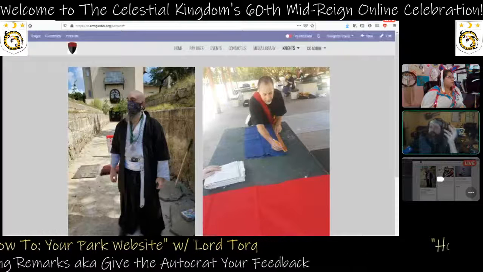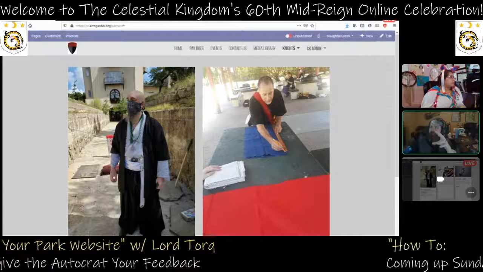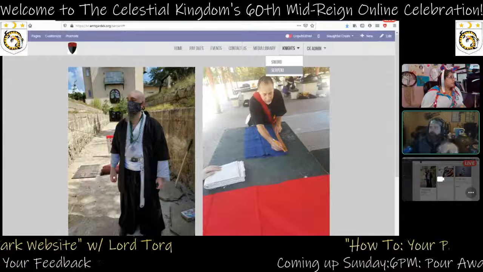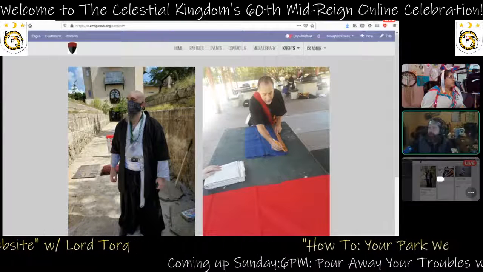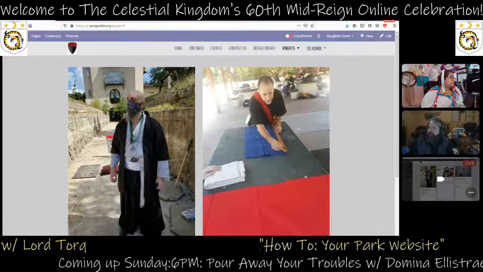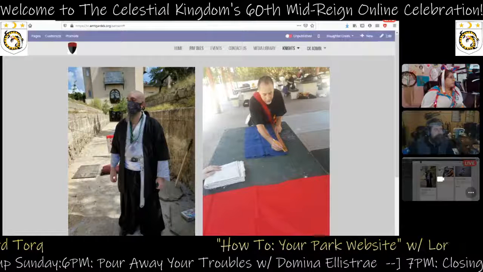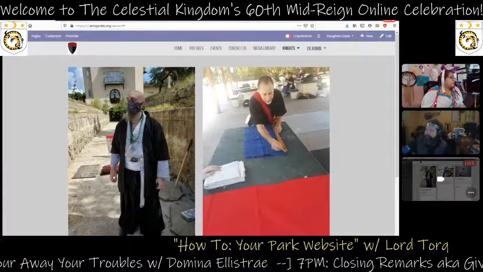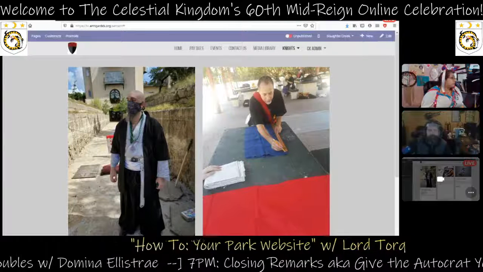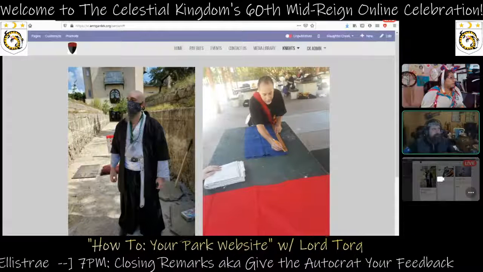Yeah, whenever you create a new page, it kind of automatically dumps it into the menu, and I was wanting to put it under the Knights section, so good call, good catch. You want to get rid of that. Yeah, I just wasn't sure if it had highlighted that because you had selected it from the drop down, or if it had dropped it into the menu above. Oh, good catch. It definitely dropped it into the menu.